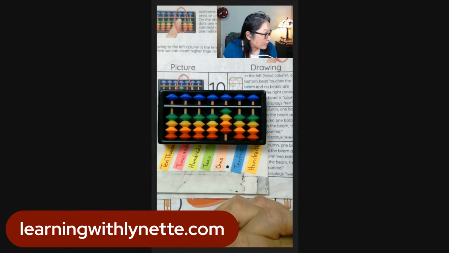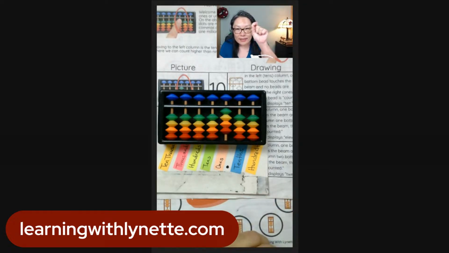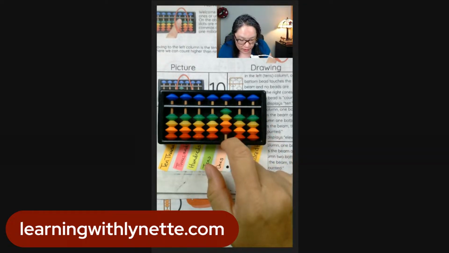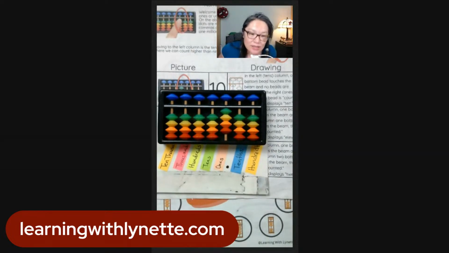So before we can jump into all of that, we would have to put a pin in that. Let's put a pin in that, and we will have to go into understanding how to add and subtract. When we know how to add and subtract, then I can show you how we do multiplication.